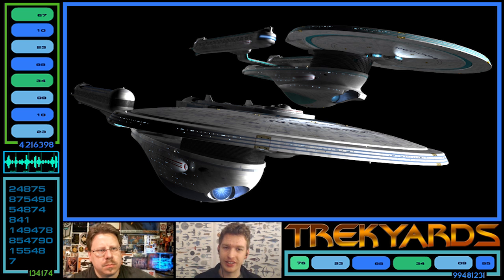Although I would argue this is more of a refit, because the Connie refit was more of a complete remake. It was not refitting everything. It took most things away and put new things on everything. That was a rebirth. This is refitting some components and then adding a few things to the hull. This is what is a more classical refit, I'd say, like the Enterprise E, or D. Those get things refitted with new improvements, but it's not radically changing the hull.